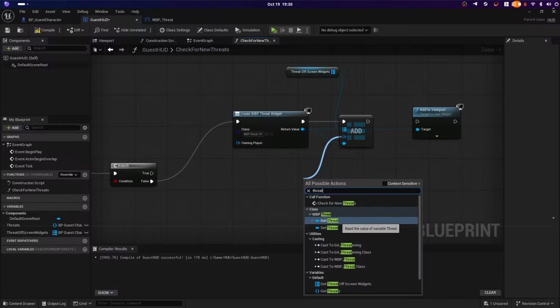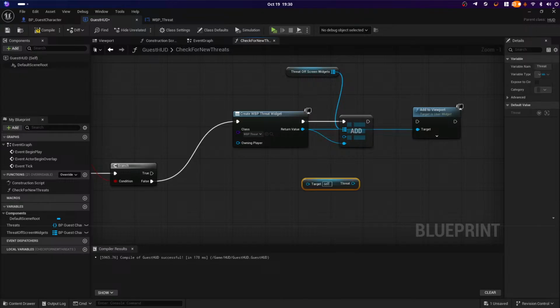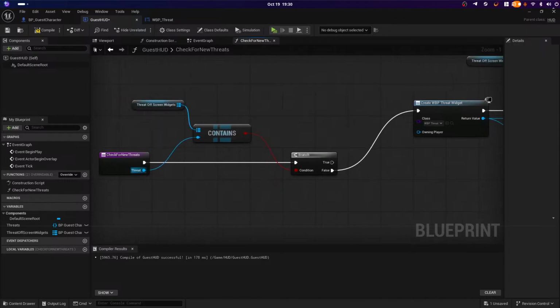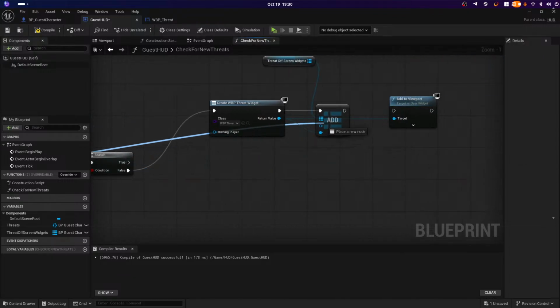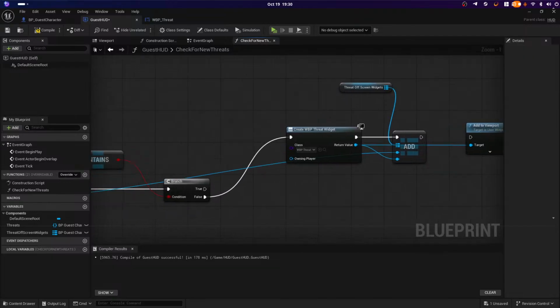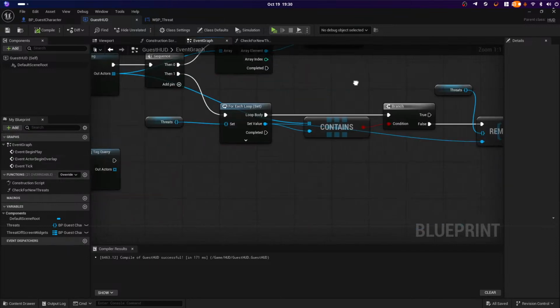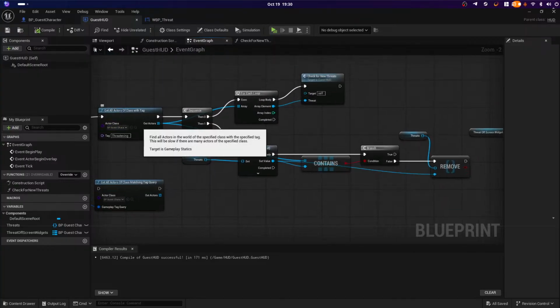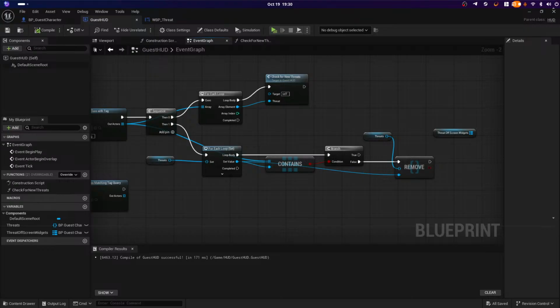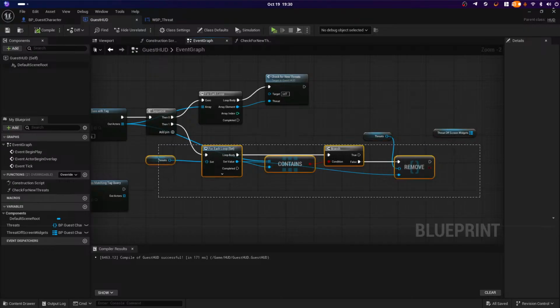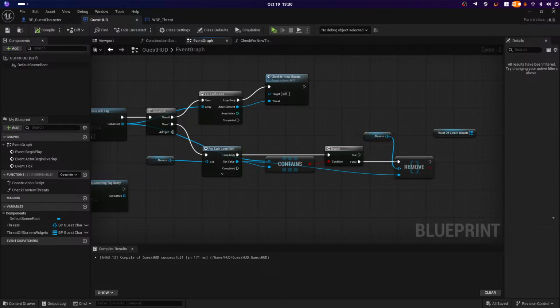Okay. Nope. Maybe I gotta do this one. And then we'll add that to the viewport. A map is such a better way to do this. All right, that means that, oh, it compiled. When we go into the event graph, then for every actor class tag, go into, right.